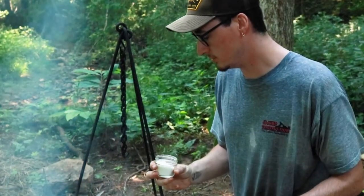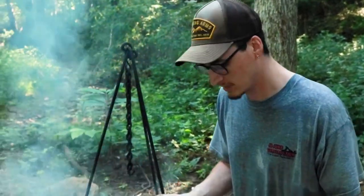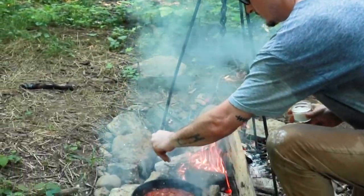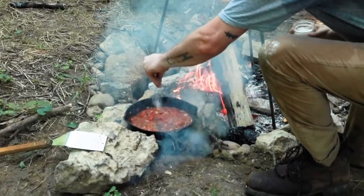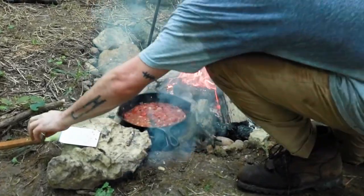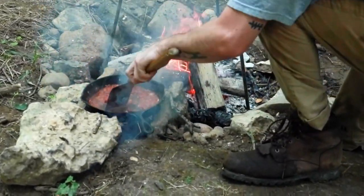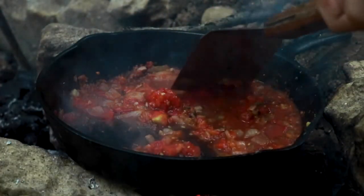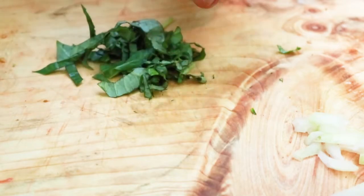One thing you want to add to pizza sauce is sugar because it battles the acidity of the tomatoes and it makes it really sweet, which is good. Last thing you want to add to the sauce is the basil because it's so delicate.